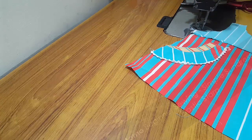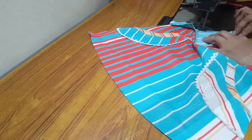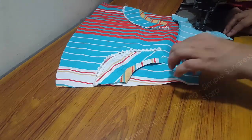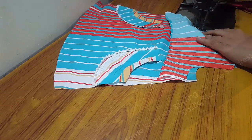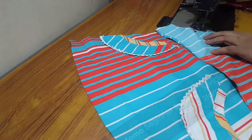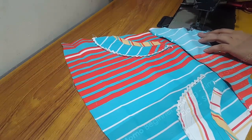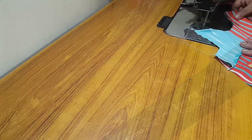bodice. So this is the front bodice. I'm just attaching the inner part on the front part and just giving a simple seam along the edges. As you can see, both front print parts are opposite to each other, and we are just seaming along the edges.